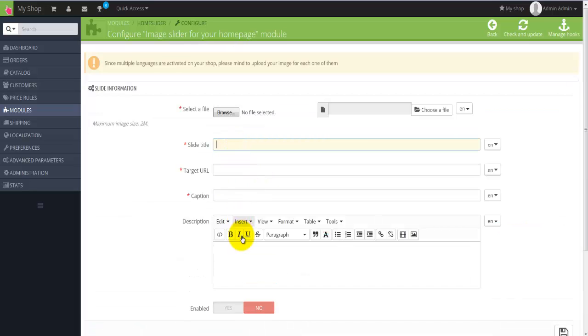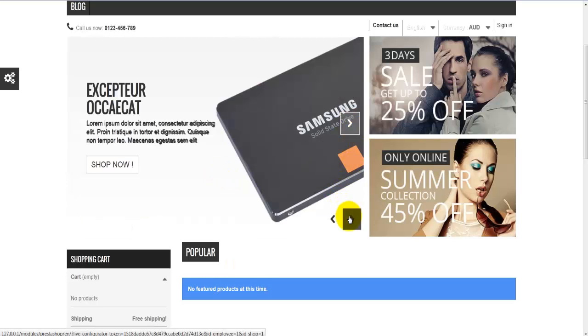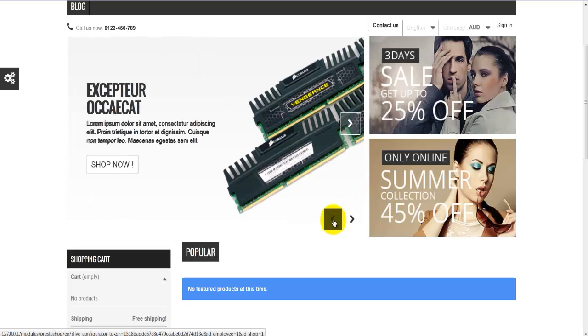You will enter the information here, you will enter the site title, after that the target URL, the caption, the information of the description here, enable it, upload the image, and then save that, and that will then appear in here. So if I go and refresh this once more, I should only have 2 sliders here. Basically I haven't created those 2 sliders, I'll just use the sliders that were already there and just enter the different images. Okay, so that's how you would go about actually changing and adding this slider to your homepage.